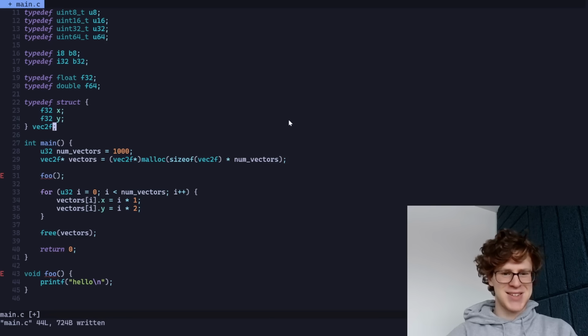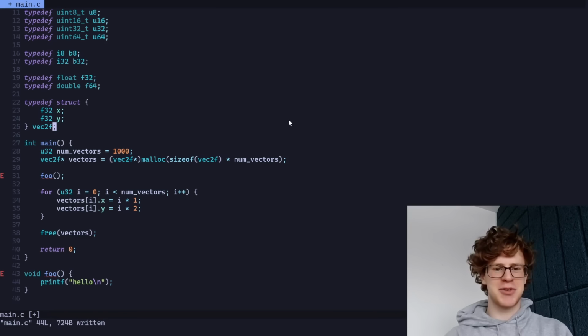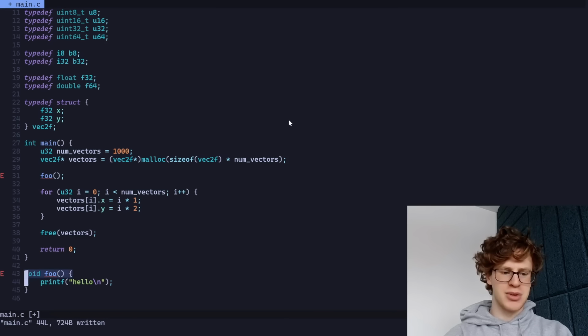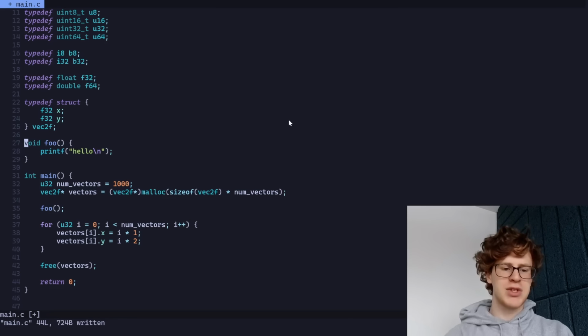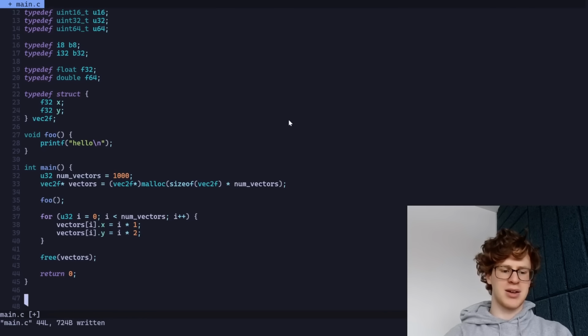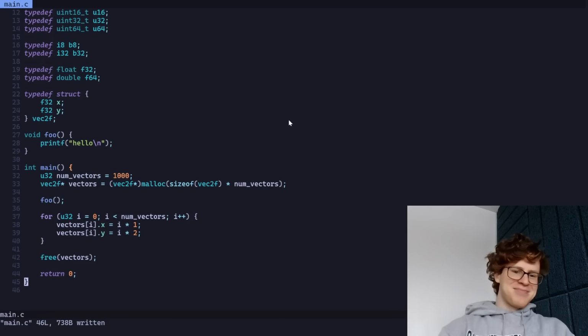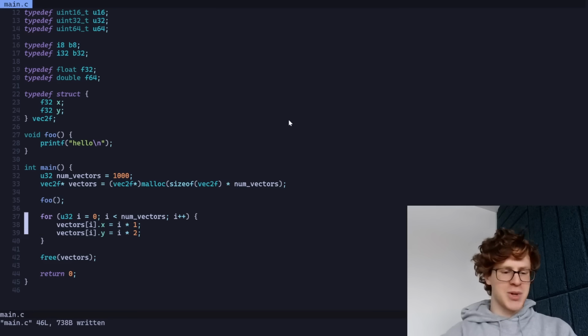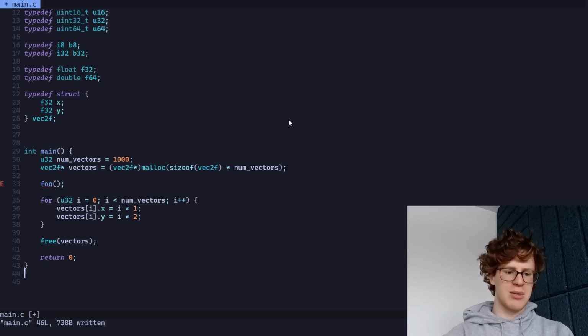And the thing is, C literally processes your file top to bottom. So if foo doesn't exist above where I'm calling foo, foo literally doesn't exist according to the language. So I have to move this function up here so that I can call it, right? That seems weird, right? That is weird. No other language is like this to my knowledge, but you have to do it like this. But what if foo has a bunch of stuff? What if we really don't want it above main?